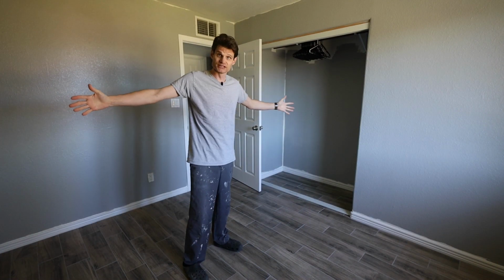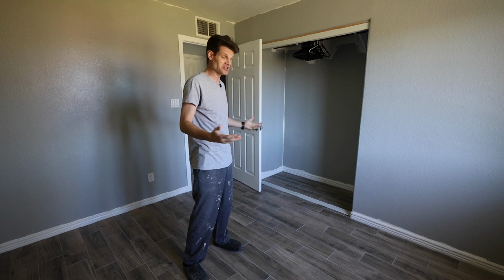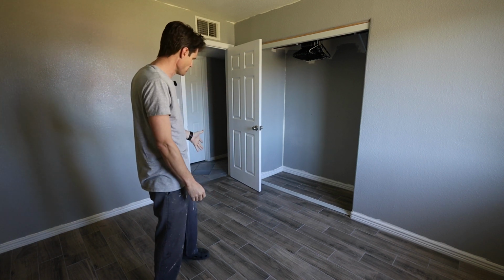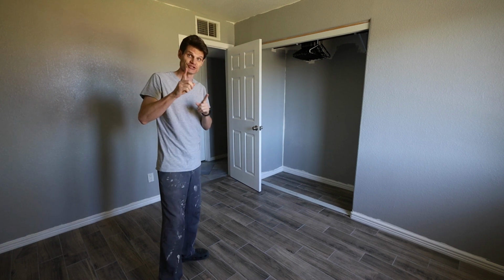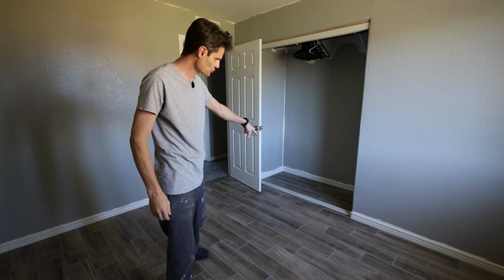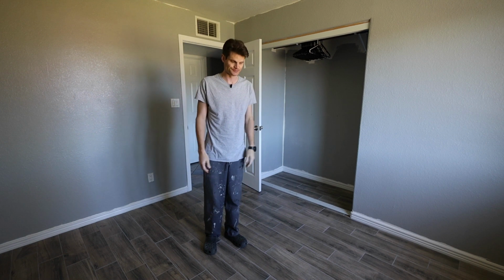All right, there it is. It's completely tiled. We got it grouted. There's still quite a bit of an echo in here because there's nothing in here to absorb the echo. I don't know if you saw a few weeks ago, this is the door that we replaced. And now that it's tiled, it won't be dragging on anything. It was dragging on the carpet, but that's because I knew I was gonna tile it. I still have a few finishing touches, like I gotta reattach the rail for the closet for the sliding doors. But the tile job itself is done.